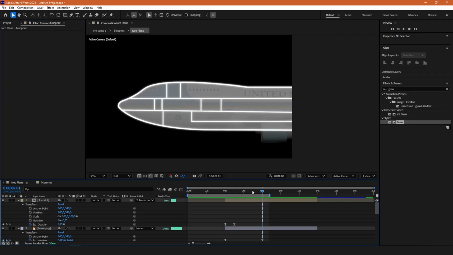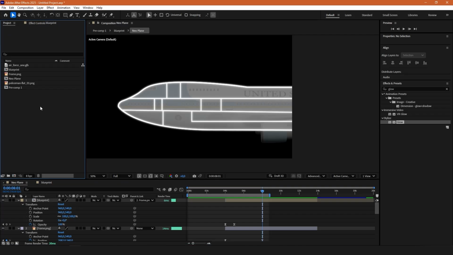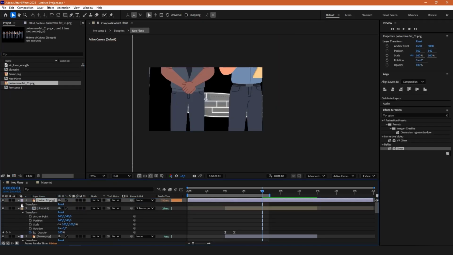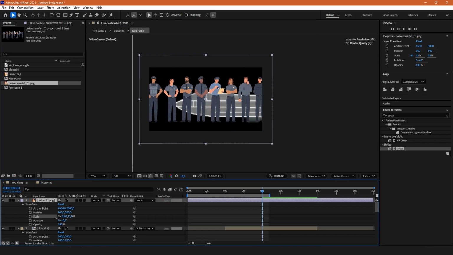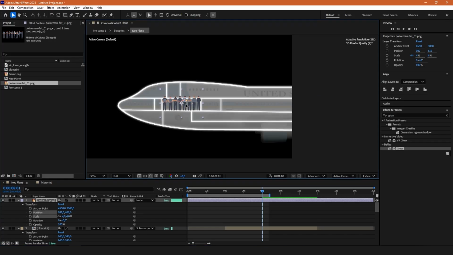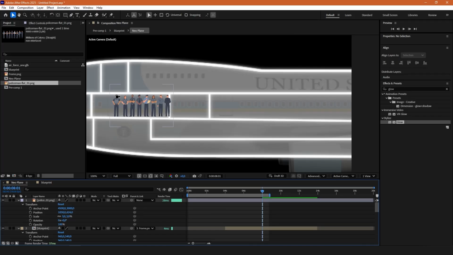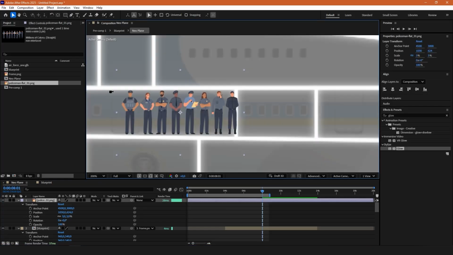Now when we cross 8-second mark, we can add our agents. So I will leave a link in the description for Envato elements where you can find these illustrations. So I'm going to import this PNG file on top. And as you can see, they're too big. So I'm going to decrease scale. And let's see if they fit. So maybe 3%.